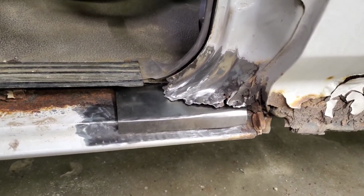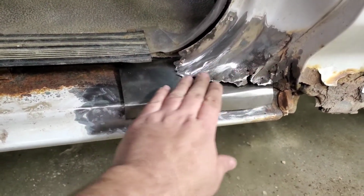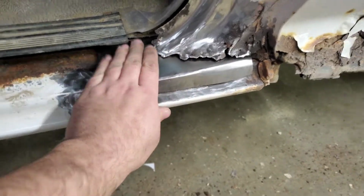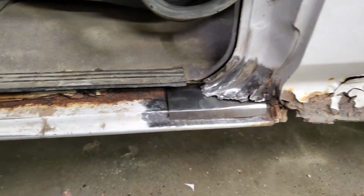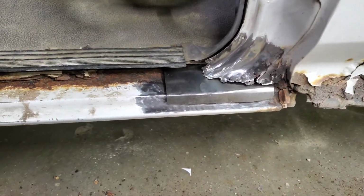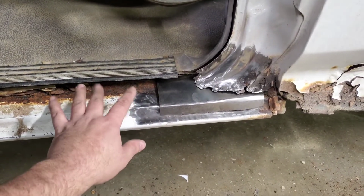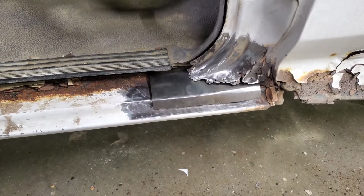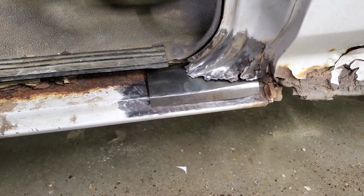Alright, we're getting there. The patch is kind of making it. I'm going to build the base up, and then I'm going to make some pieces to nicely weld into there, so we get a good strong base again. Hold that pillar, and then you just ignore all that. And we'll work on getting a good rust converter and some primer, put some paint on it. Got to dress it up some, and hopefully no more issue with this door.